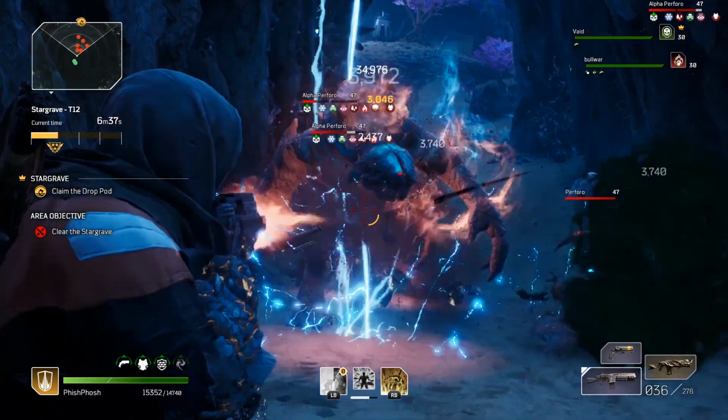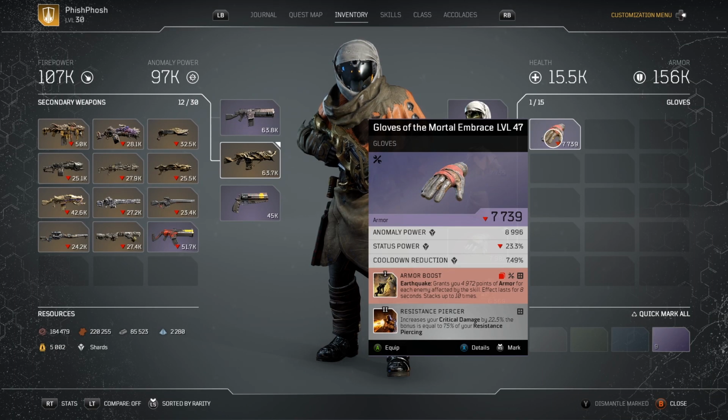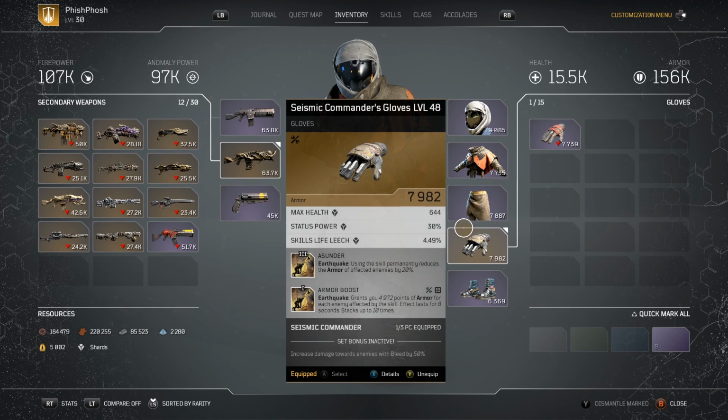So if you're unlucky enough that you don't have this, don't get me wrong, I was using this armor boost for a really, really long time before I was able to save up. So this was the mod I was using instead of Asunder, but I just noticed a huge difference in terms of how quickly and how much more efficient you are solo and or as a group when you have this perk available to you.